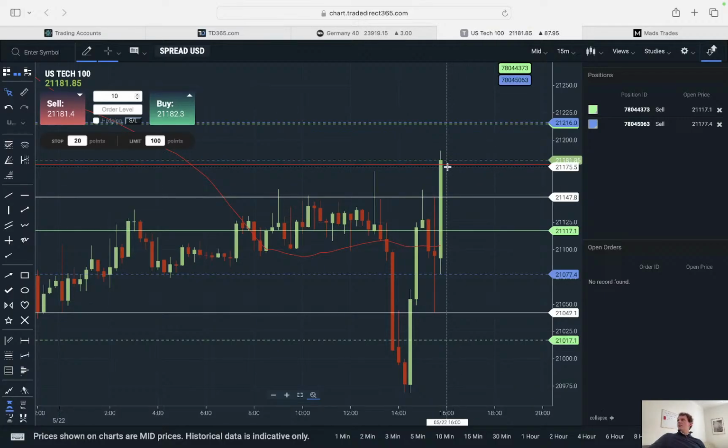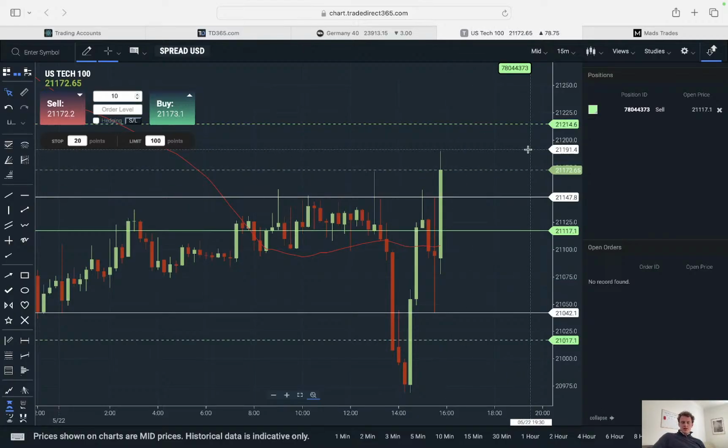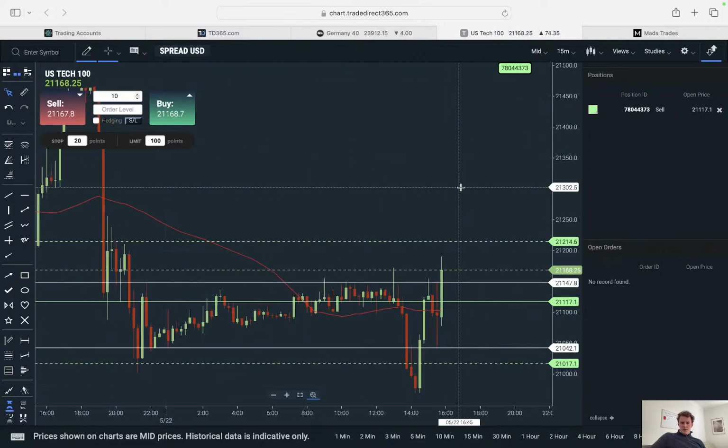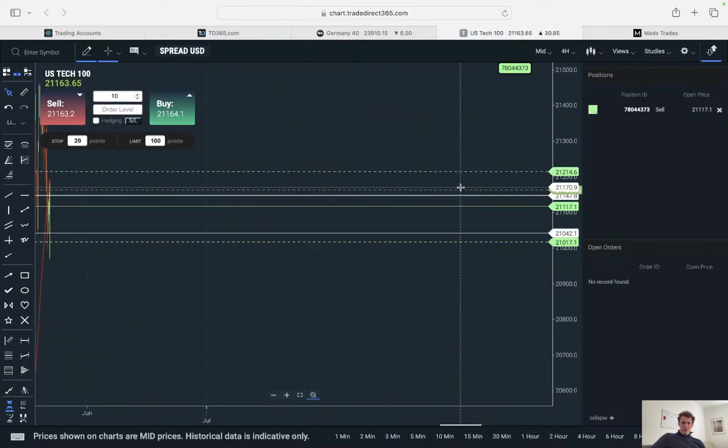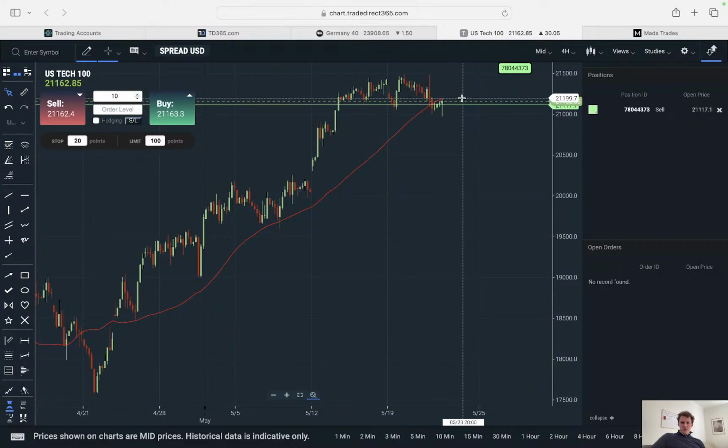I'm gonna get ready for more short. Just exit the ones I just opened. I know I got stopped out for a $200 loss. That's what I just made, and then I closed that one I just opened for a small profit, nothing, $30. So overall, did a couple of scalps in and out, and then I lost 200, so 0.2%. Just cut losses because it didn't really work out. Let's see if this is going to turn around or keep pushing. It could break above 200, and if it breaks above 200, we might target 500.